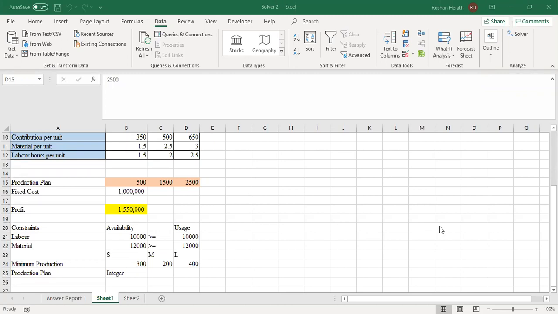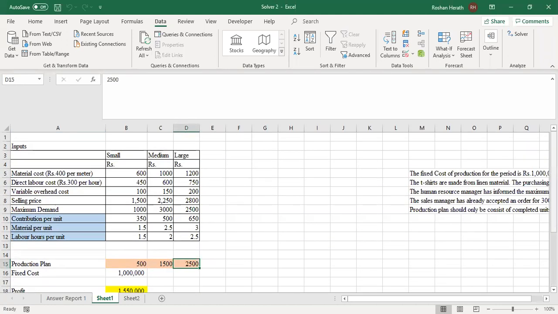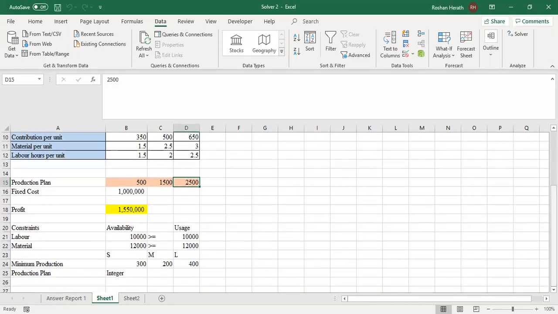Didn't understand the minimum production part. So that is the constraint that you are referring to. Here you have the minimum constraint. When it comes to a product mix decision, you may always want to produce whatever product gives you the highest profit. But the problem is that in the presence of a minimum production requirement, irrespective of the profit it gives, you need to ensure that at the end of the day, you have supplied this minimum production at any cost. So therefore, it's a constraint. In the absence of this minimum production, you would have gone for a different combination.